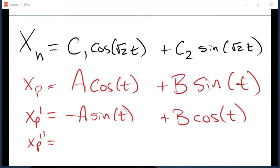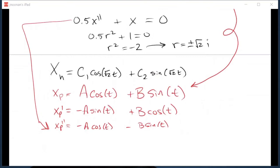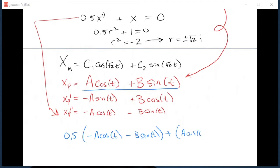Now we need the second derivative. Jason, what do you get for the second derivative? Very nice. Okay, now we're going to stick all of this stuff into the original differential equation down there. I'll make this really small and then blow it back up. So we have 0.5 times the second derivative, plus the original function, which is this, and that should equal cosine of t.